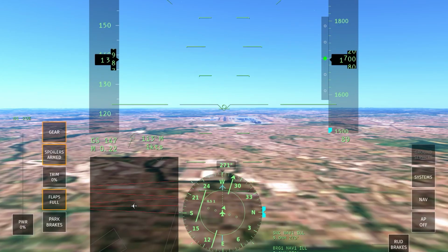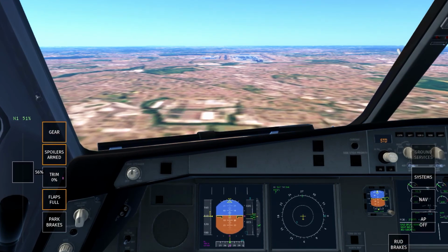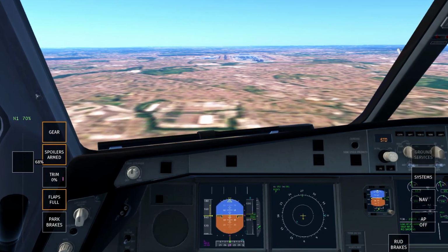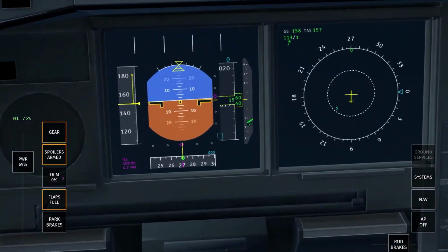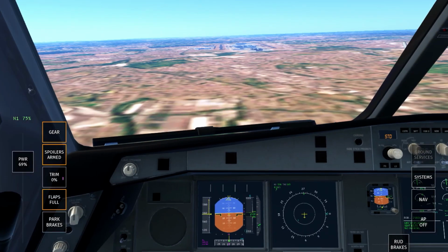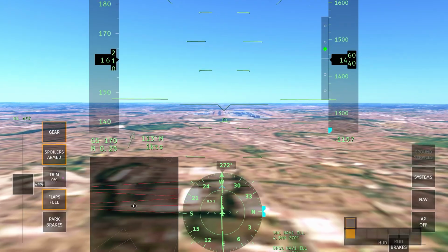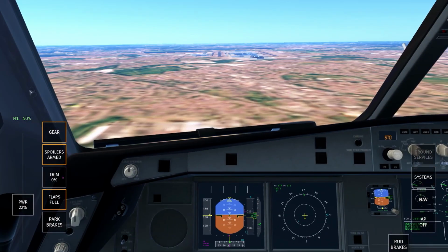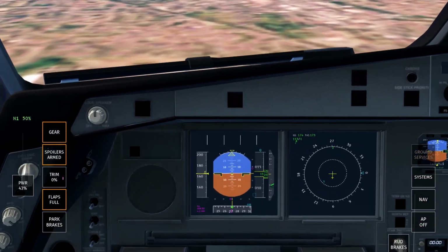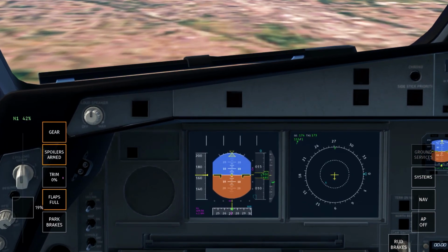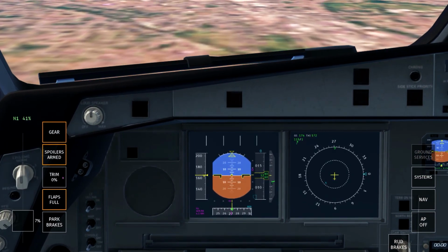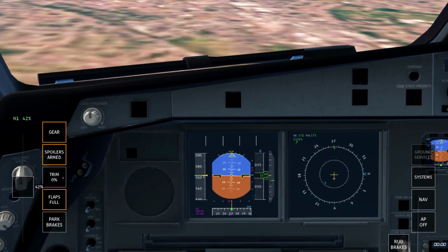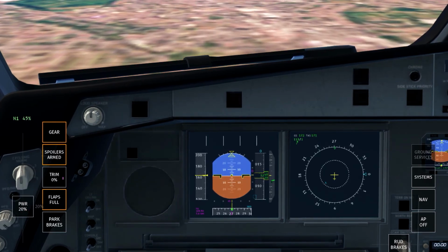So we're going to go straight into it. Now this almost immediately for me makes it a lot harder. The first thing I'm looking at is the glide slope, which is a little bit below us, I believe, or it's above us. Sorry, the glide slope is the little purple thing, so we can't see it awfully well. But this is an okay view for us right now. I'm quite happy with it. And the glide slope is above us, so we're falling a little bit faster than we want to be falling.